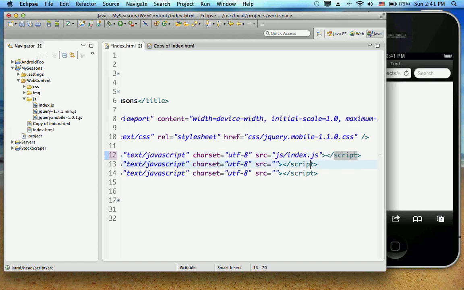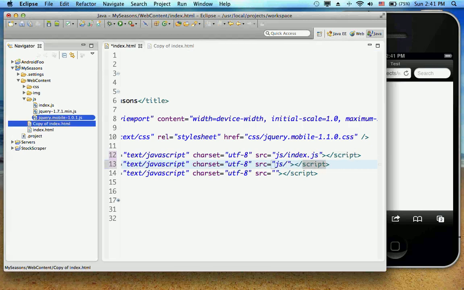And let's take a look over here, and this is very important. When you're going to use jQuery Mobile, you'll read about this as I provide the resources. jQuery Mobile is built on top of jQuery 1.7.1. That means that you must load jQuery 1.7.1 first. If you try to load jQuery Mobile first, it will have references in there and no idea what you're talking about, and it could provide you with unpredictable results. So you don't want to do that.